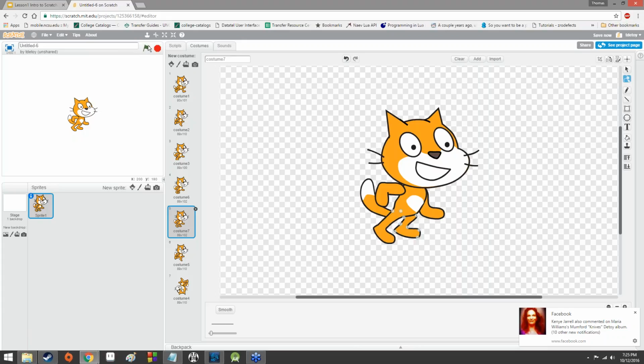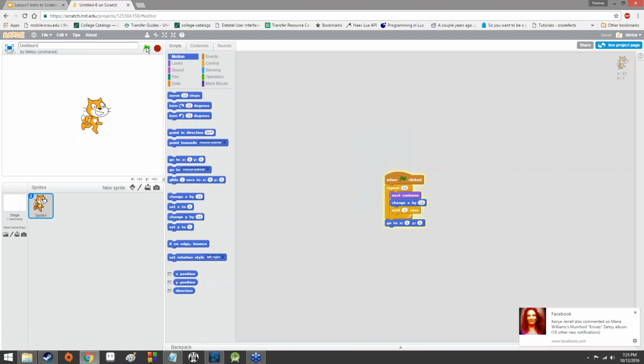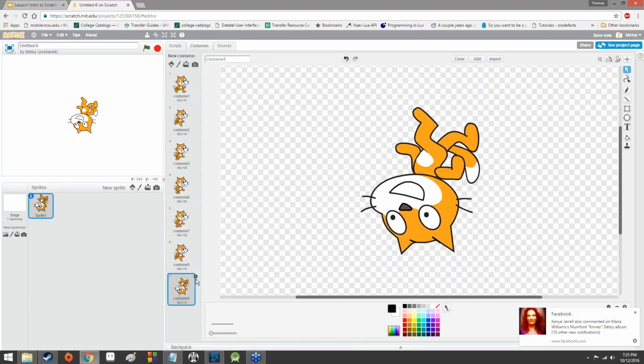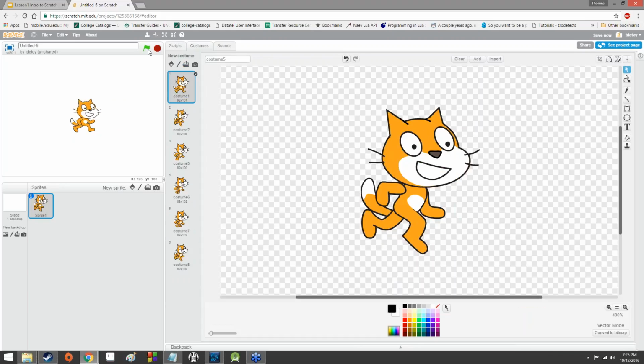So if we're to test this out, let me go ahead and delete the upside down costume. It's kind of looking like he's running now. That was a fair amount of work, but it's getting there.